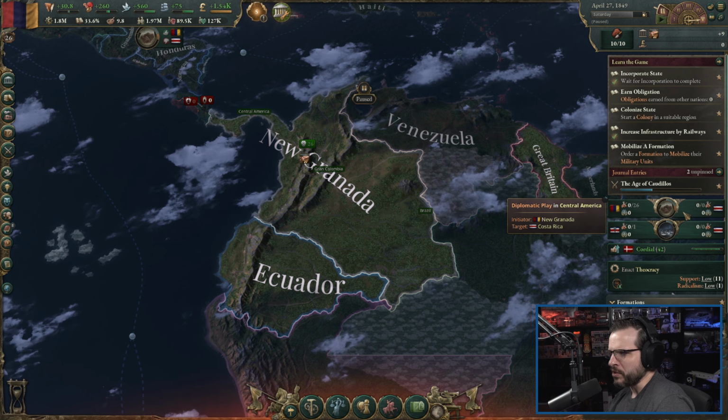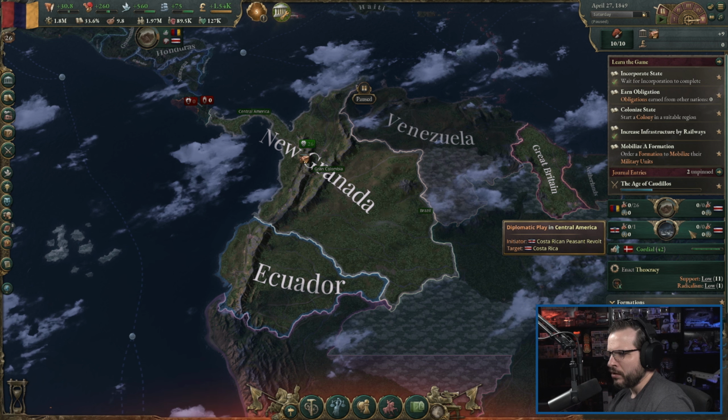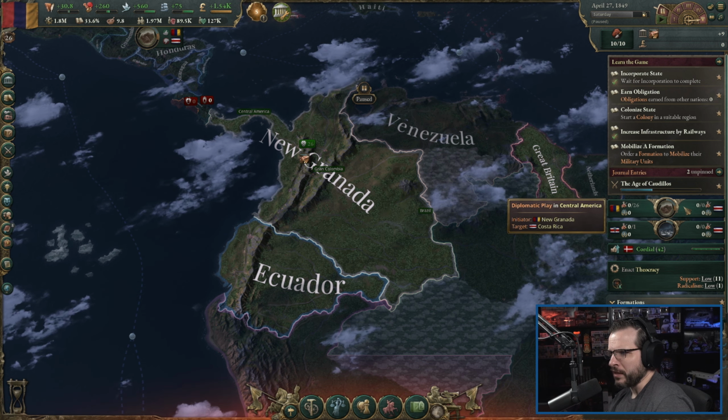So we got some diplomatic plays. What's going on here? Oh, there's actually a Costa Rican peasant revolt. I mean, currently nobody's backed.